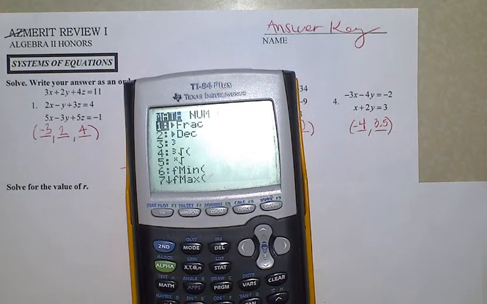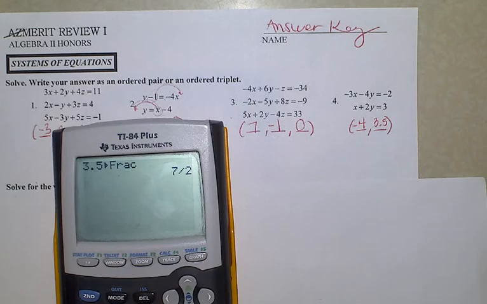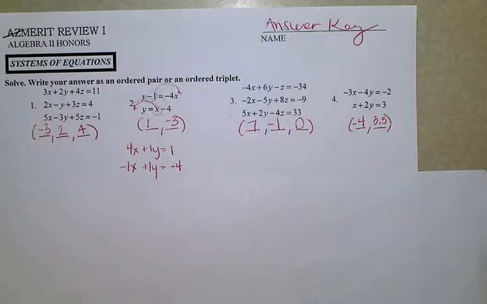Hit math, fraction, enter, enter. You may also see an answer of 7 halves. Okay? I just want you to recognize that if it was multiple choice. 1 through 5, what is your level of confidence? Be honest, please. Raise your hand up. 1 through 5 in that section. Okay, let's go to the next one.